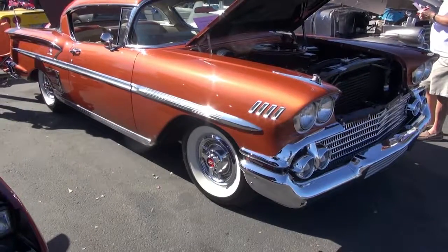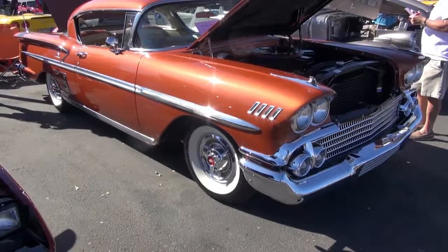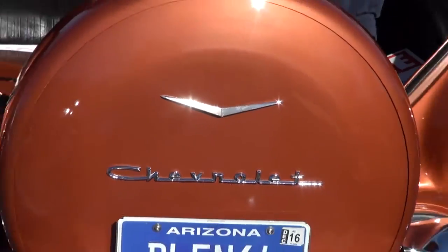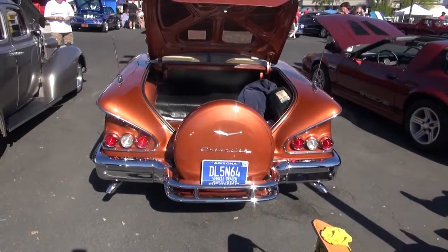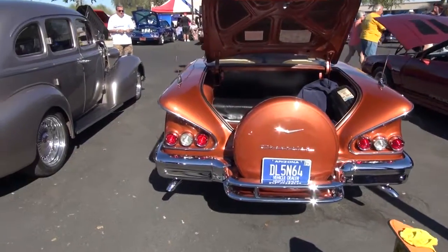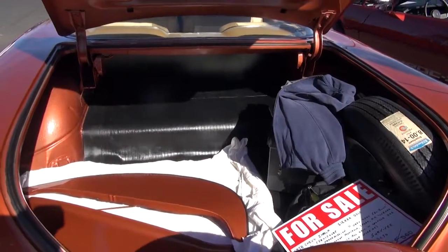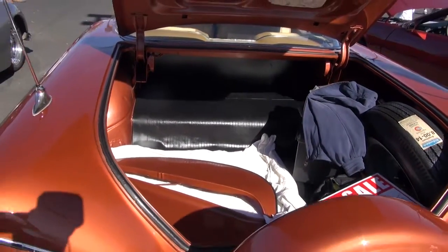Okay, I found Joe. So Joe, can you tell us about this absolutely beautiful car, what it's powered by, and how long you've owned it? And it's absolutely magnificent. Yes, I've owned the car for approximately seven or eight years. It's got a 348 tri-power. It's the original engine, original setup. It's got the dealer installed there from 1958, which is really rare. It's a cool pack, and it's a Turbo Glide, so it's a two-speed transmission.